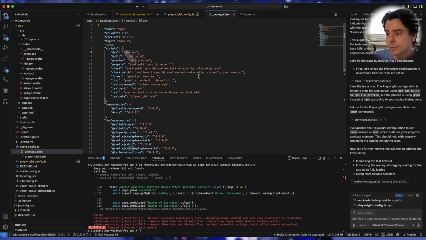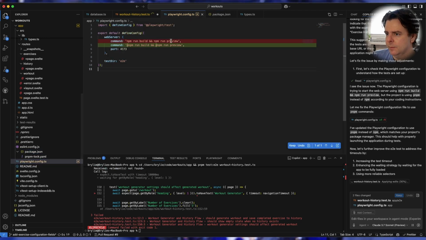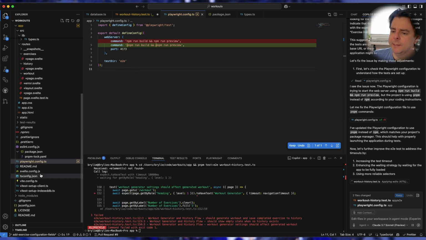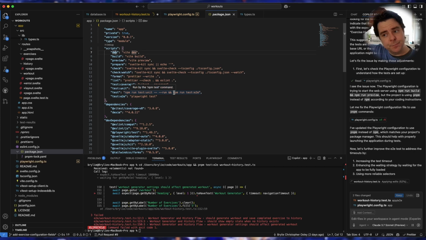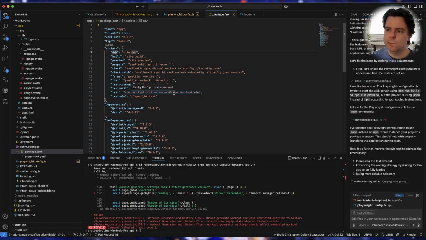Vite to preview and Vite to build. Okay. Maybe we should actually look at that. So let me think here for a second. Well, it's aliasing those, so it doesn't matter, I think.